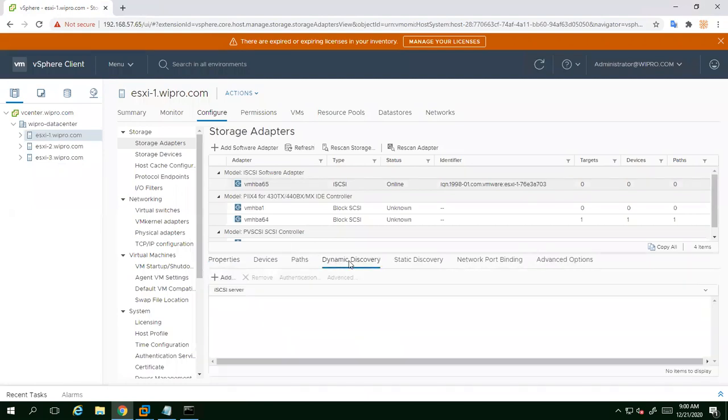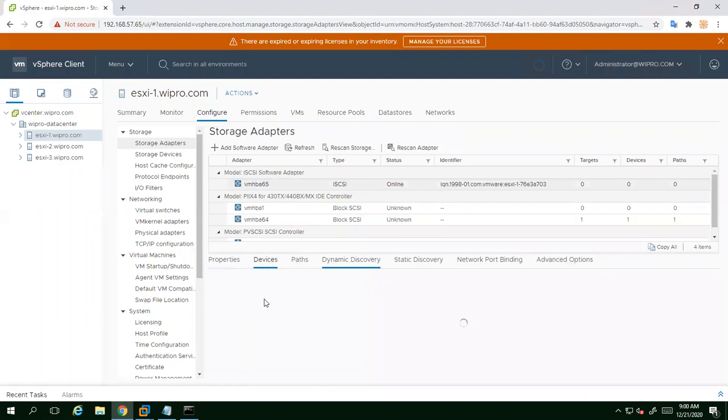Okay. So the last option here, we have to go to dynamic discovery. See, right now it's not showing the devices here.